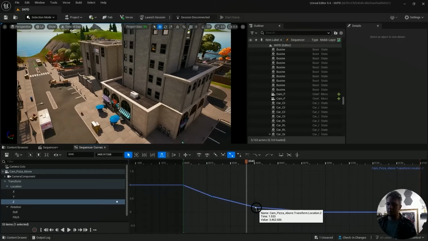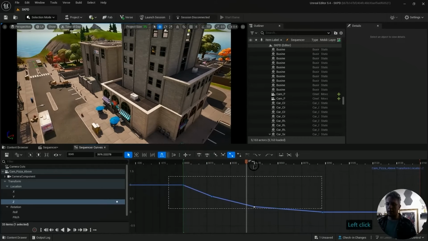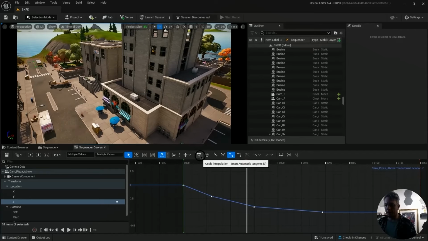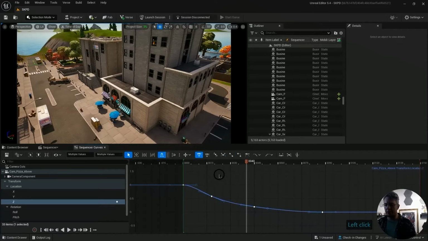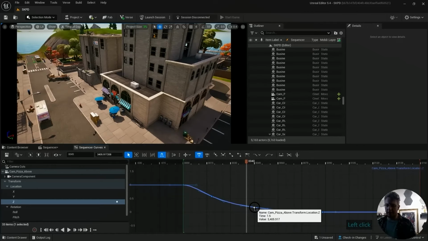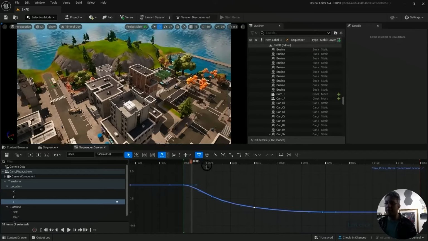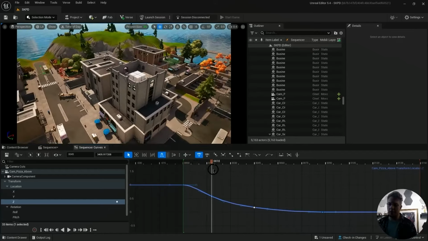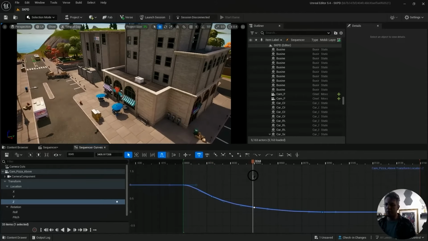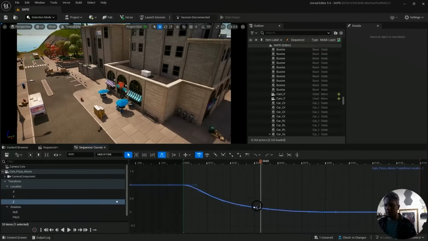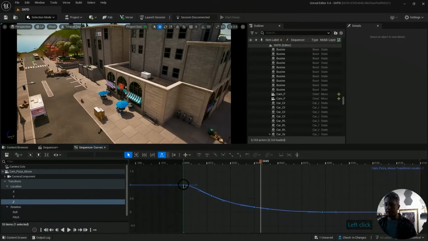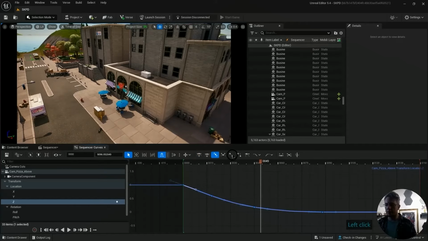You can maybe go a little more down, and let's see. I'm gonna hit, let's try the smart automatic tangents here. It will give, you know, its best to interpolate these ideas. And the way I'm approaching this, I'm basically watching, saying, okay, but around this time, I want the camera to be around here. Around this time, I want the camera to be around here. But only on the Z, only on the height. And then, you know, looks okay. But I still want it to start falling linearly. So let's see how that looks.